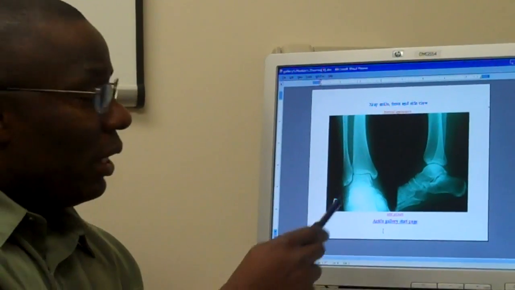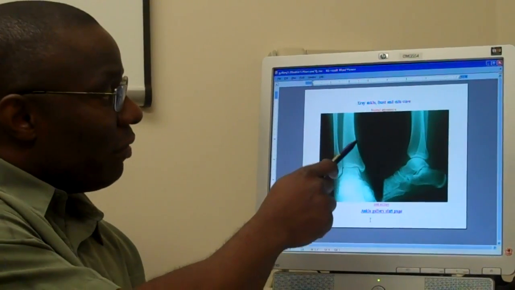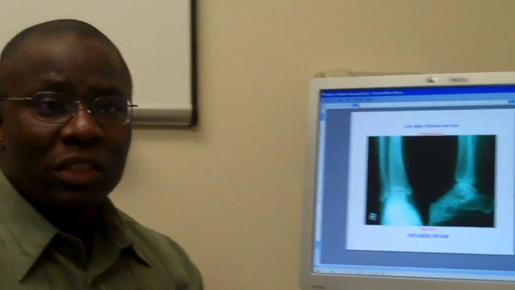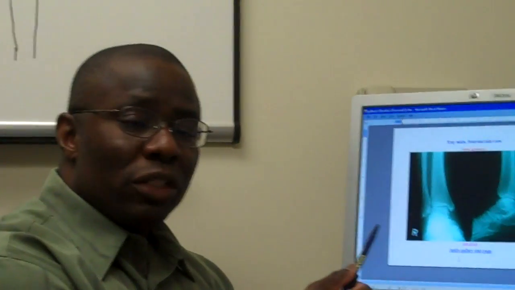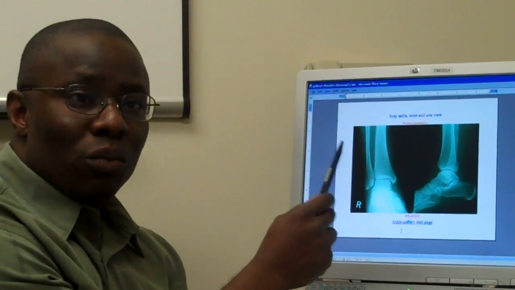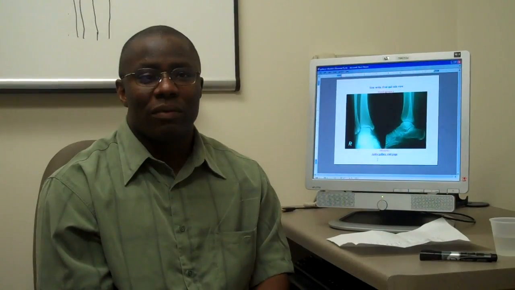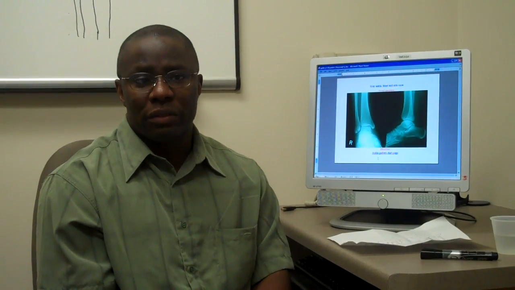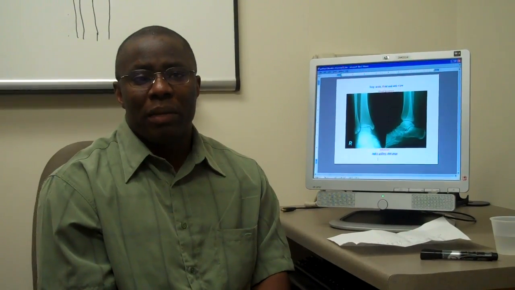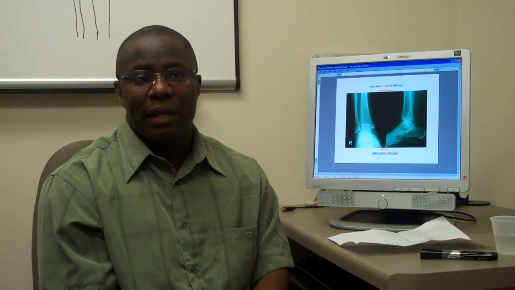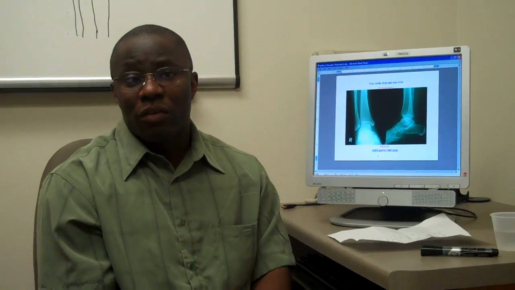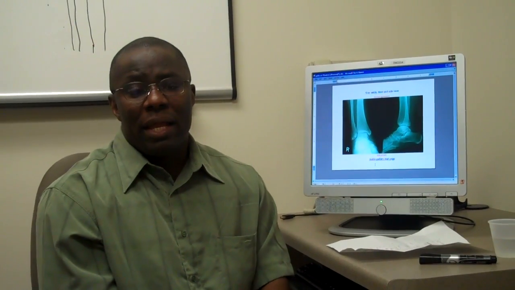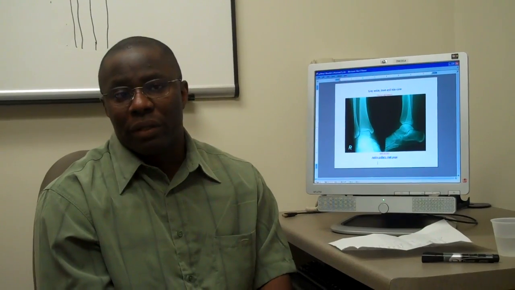There are muscles that actually sit in front of this bone and attach at different portions to the bone. And when we say shin splints, we mean inflammation of those muscles where they attach to the bone. Now we are going to talk about the causes of shin splints. There are three main categories that we will look at today. One is overloading principle, number two is biomechanics, and number three is shoe wear.